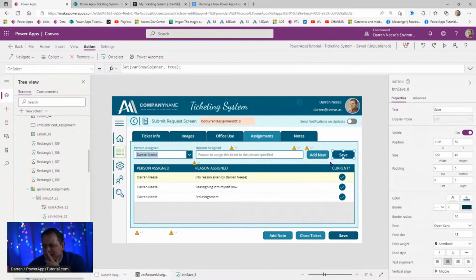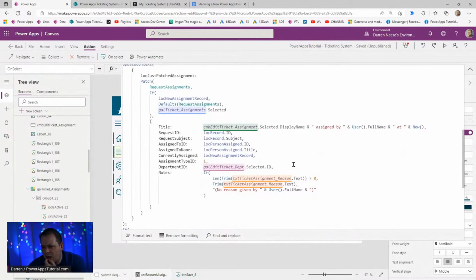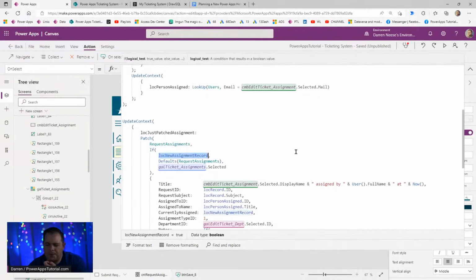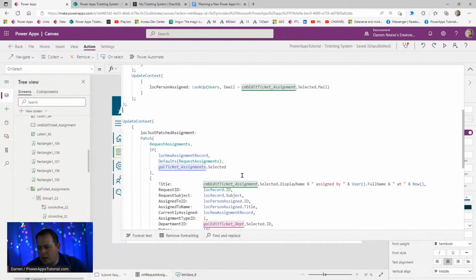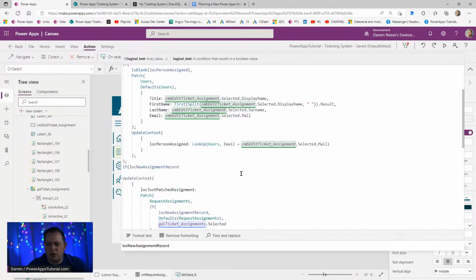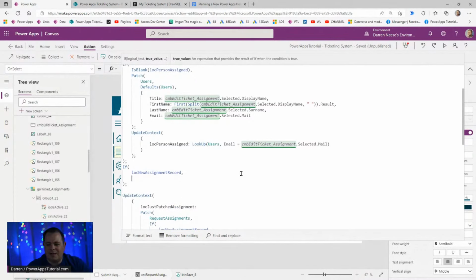But whenever I save, I want to go through here. And what I want to do right before we add, if this is a new one, if it's a new record assignment, I want to do a bulk update on all the other ones and set them to false.